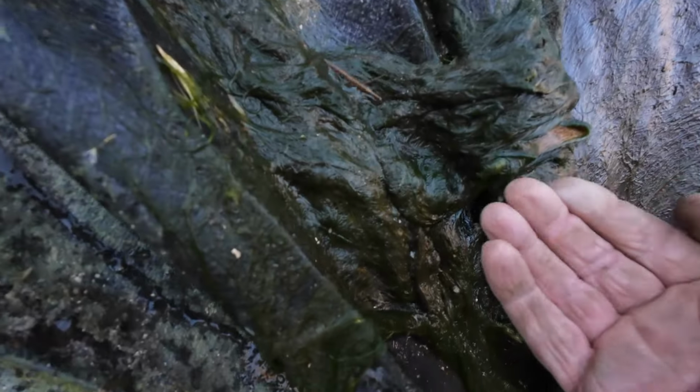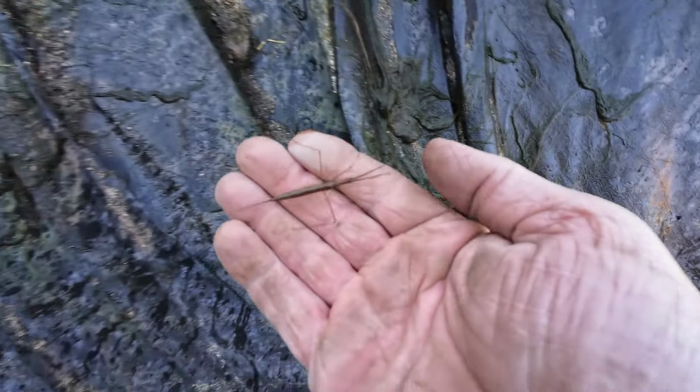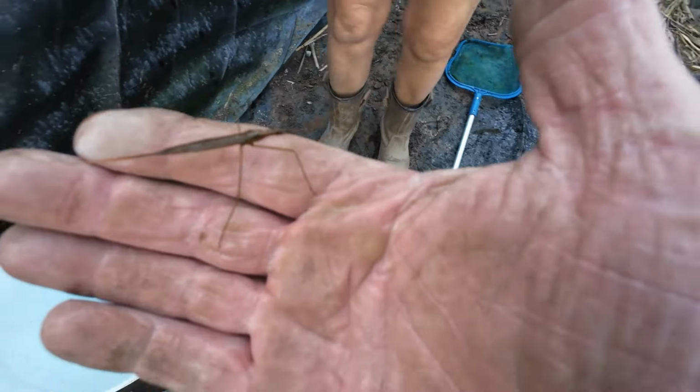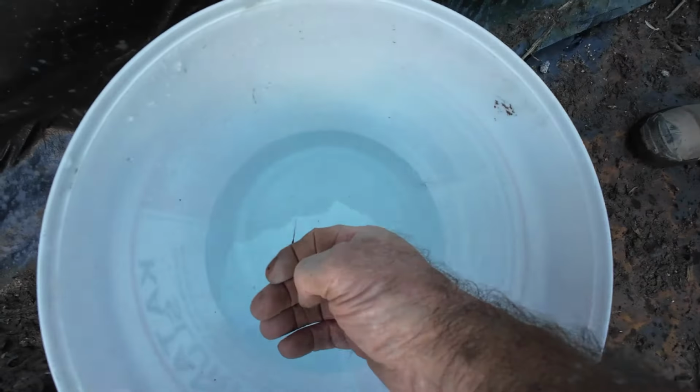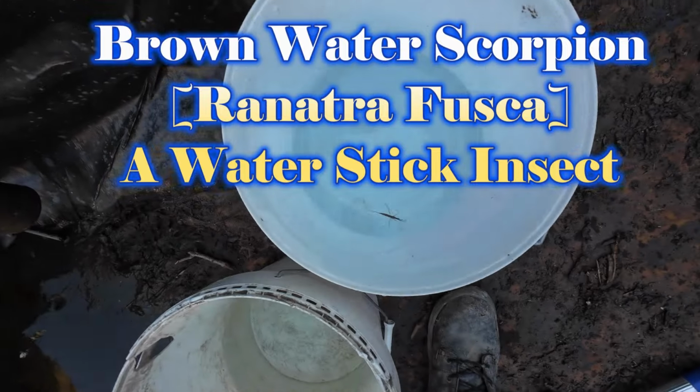So, as I'm cleaning out the algae here, this thing's appeared, and this is, we know for a fact, a brown water scorpion. Looks like a stick insect though, doesn't it? It does look like a stick insect. But there we go. It's quite happy in the water. It's just so weird. It doesn't look like it should be in the water. A brown water scorpion. I'll put the Latin name up here.